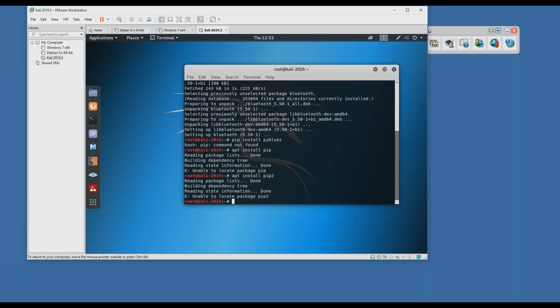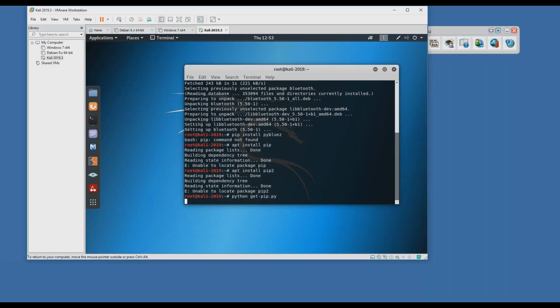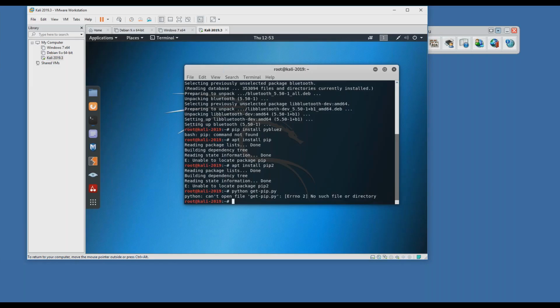I've forgotten how to install pip. It's going to be Python. I usually have pip installed. Get-pip.py.